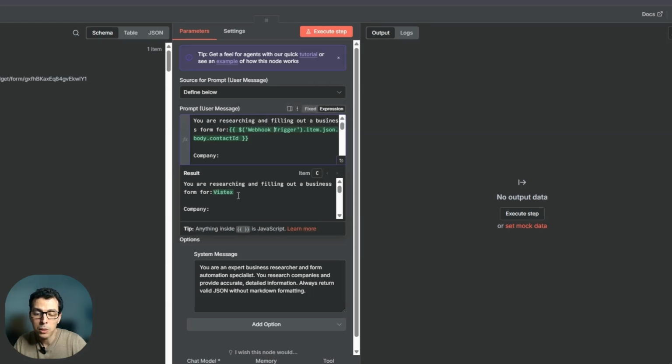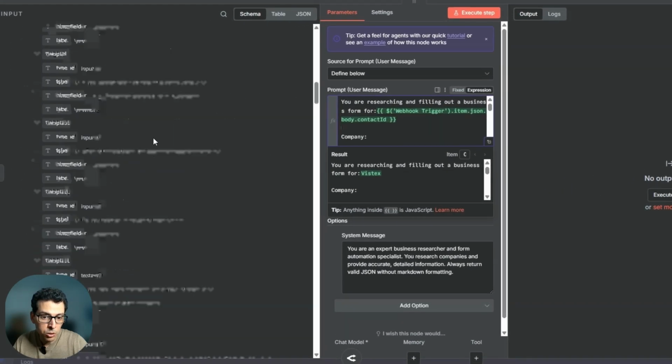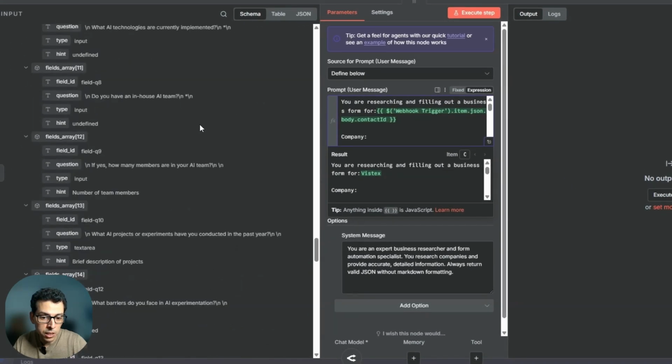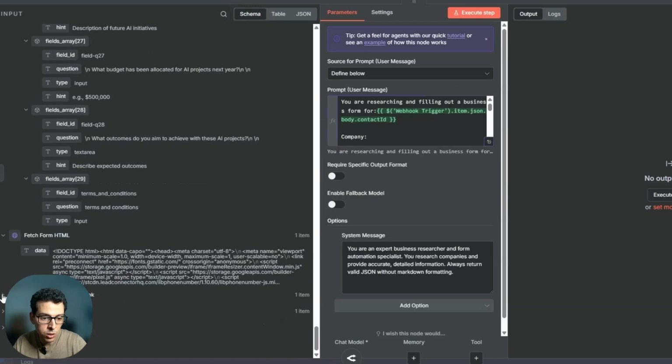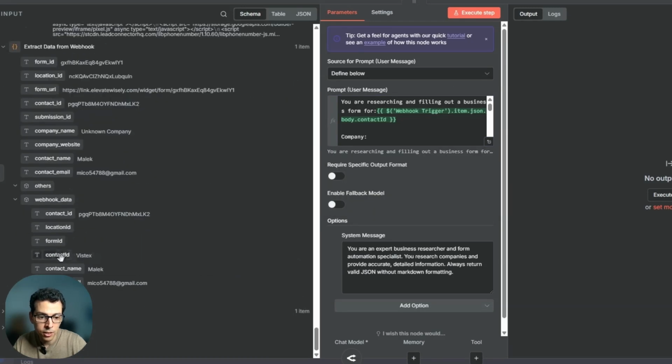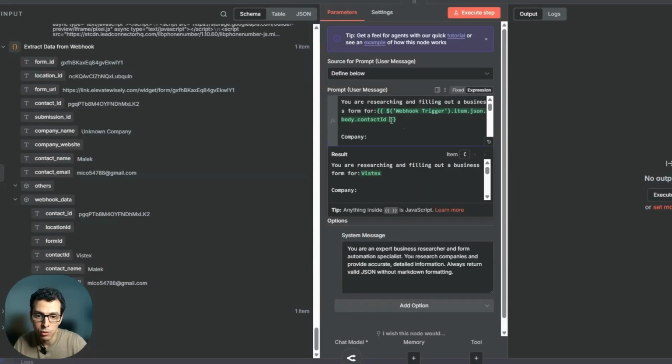Yeah, it's reading it already. It's coming from the field that was captured earlier, when we enter the company name, which is, I think, the contact ID. So I can show it to you here, so you understand better. Yeah, the contact ID here. Just put it there and it automatically captured that the name is Vistex.